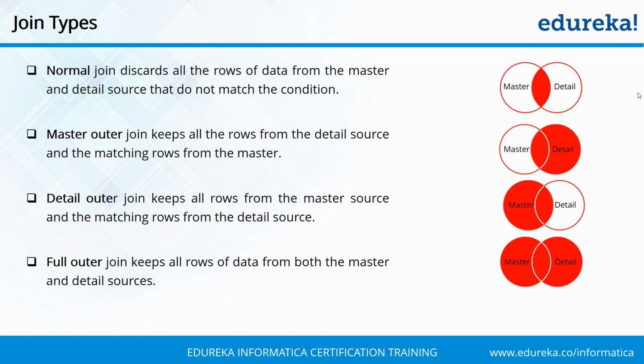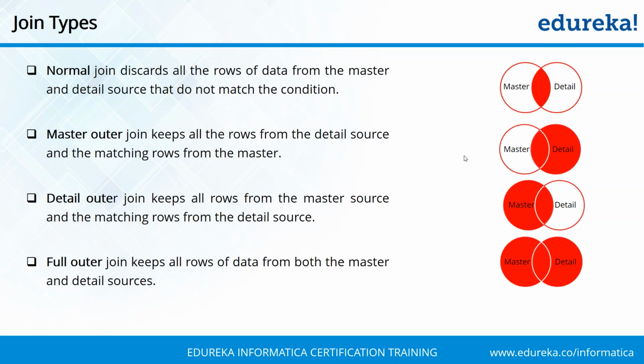Any questions on these types of joins? So Matthew has a question here. Matthew is asking us when should we use which type of join. So Matthew, this depends on how you want your target data to be. That is the output data from the joiner transformation, how you wish to have it. Based on that, you will specify the type of join. So let's say you wish to have only those rows that meet the condition from both the master and the detail, you select a normal join. You get the idea. Alright. Any more questions? Dave says no.